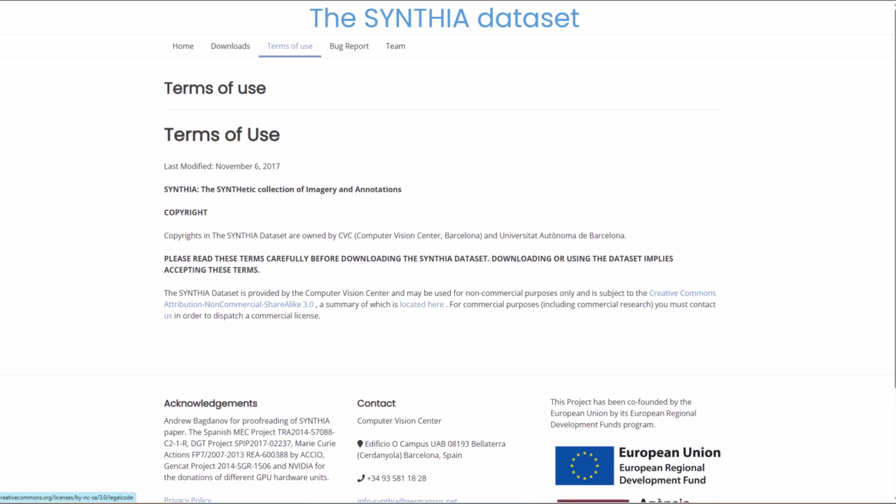This means you're free to download, modify, and share it, as long as it's for non-commercial use, proper credit is given, and any derivative work follows the same license terms. You'll find a link there that explains the license in simple terms too.